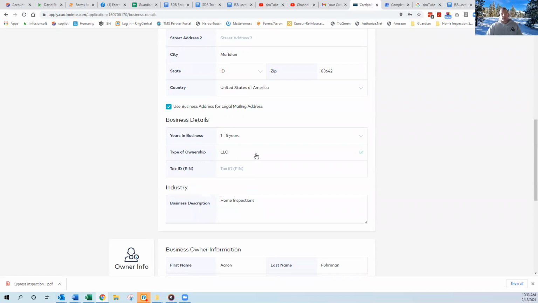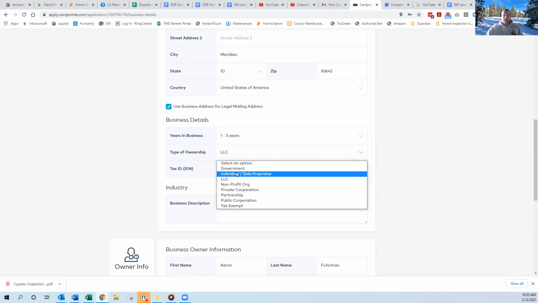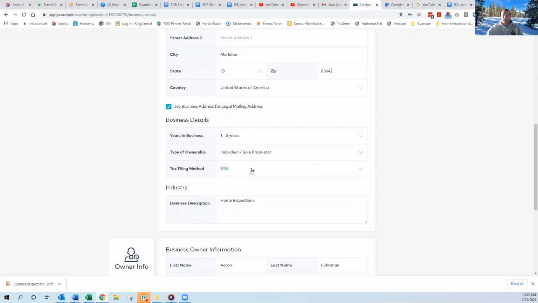So if they get to this point and they're like, well, I don't have a TIN number, but I am an LLC, what you'll need to say is, hey, no problem, sir. The application doesn't let you continue forward as an LLC if you don't have an EIN number. So go ahead and just click the drop-down arrow, select individual sole proprietorship, and then it'll let you put your social security number in. And then once the application is complete, go ahead and send me an email, and I can make that change on my side and change you back to an LLC. But the application won't let that happen. It's going to require an EIN number.